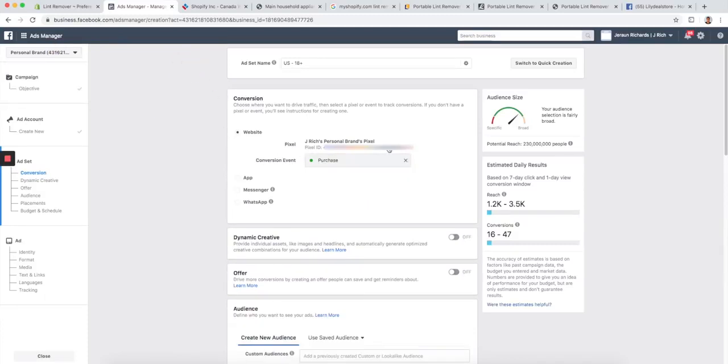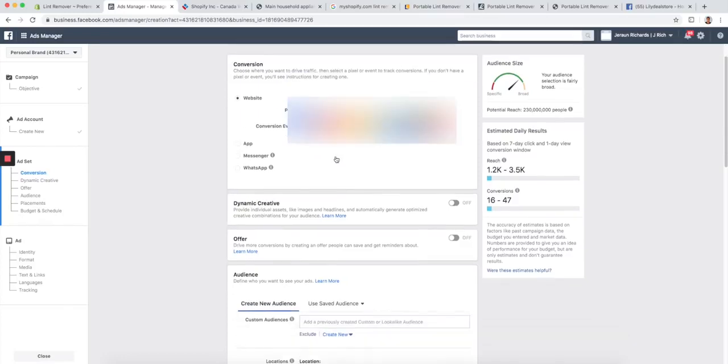So what we're going to do is we want to optimize it for a purchase. I want Facebook to show my ad to as many people as possible that could potentially make a purchase on that ad. So once we're done with that, we chose a conversion. Of course, you could choose multiple conversions if you want, but that is usually what I choose for my conversion events. I want them to make a purchase on my website.